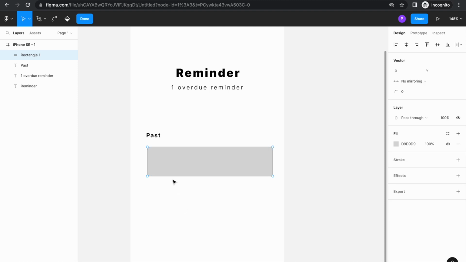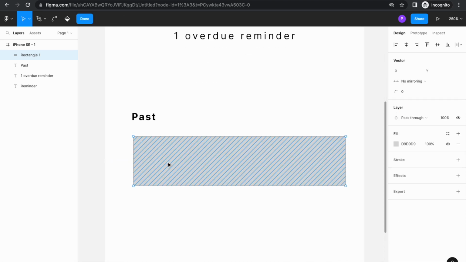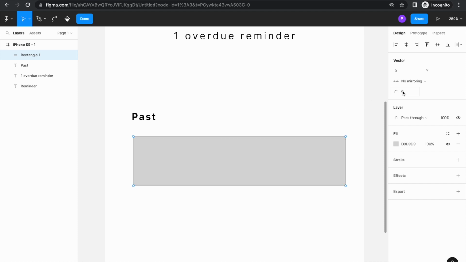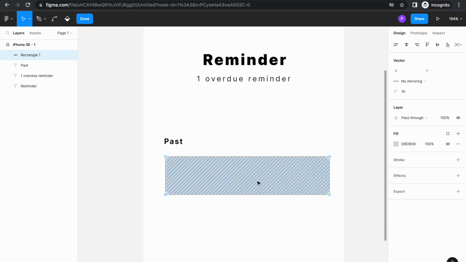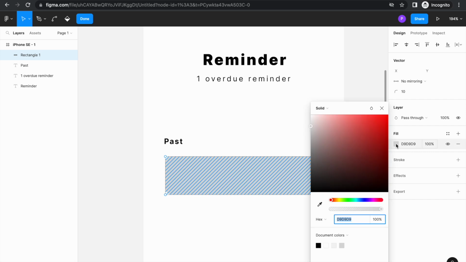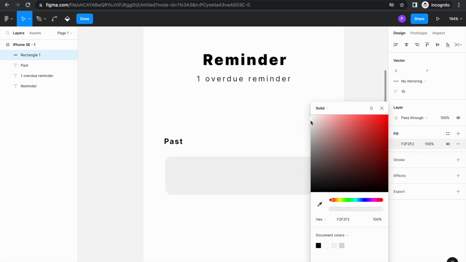Just double click on this rectangle, and you go here, and this is called radius, and you give some values. Perfect. We don't like this color, so we want to change the color from the fill section. We'll give it some lighter tone. That's perfect.